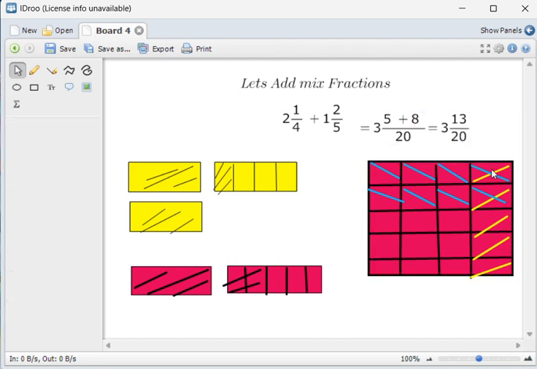All right. So we know that these are 1, 2, 3, 4, 5, then 6, 7. No. Hold on there. So 1, 2, 3, 4, 5, 6, 7, 8. So hold on there. So let's count this thing now. So it's 8 of the 20ths, and we should have 5 of these. So guess what? 1, 2, 3, 4, 5. So 8 of these, 9, 10, 11, 12, 13. You could count it that way. Or you count 8, then 9, 10, 11, 12, 13. So that's our answer. Simple.